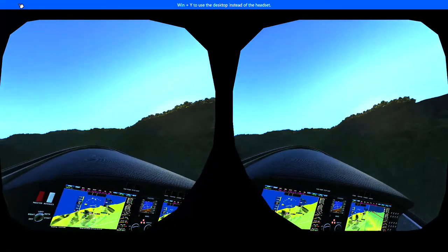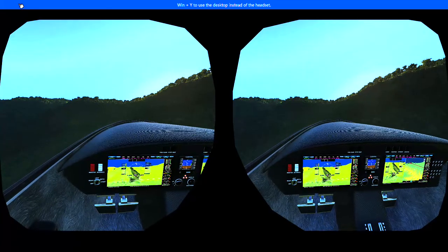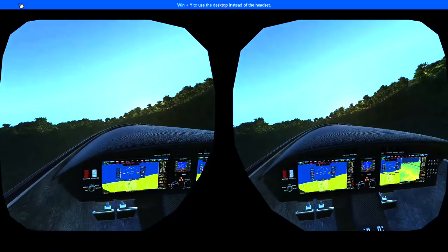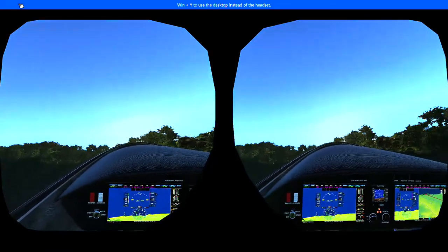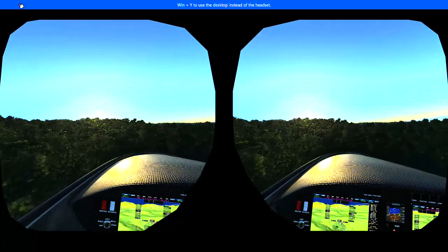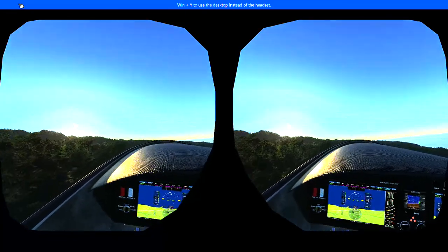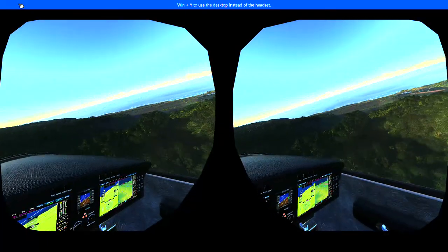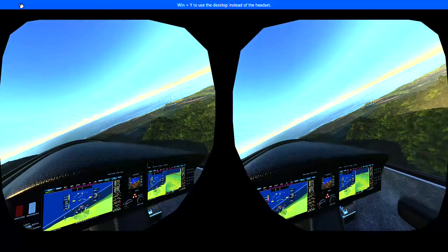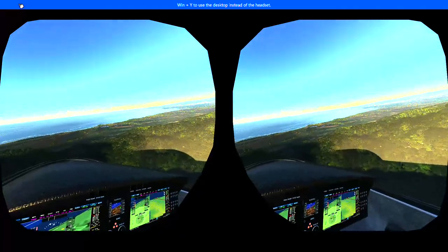Let's climb out of this one. If I can do it. I'm losing way too much airspeed. Come on. I'm hitting stall speed, I think. No? Yeah. Let's get back to the airport. Yeah, it doesn't matter what kind of plane or graphics card you have, it's always bad frame rates up at that mountain.